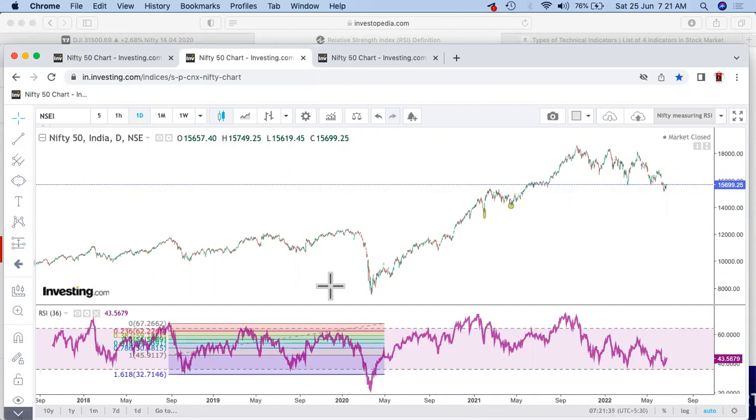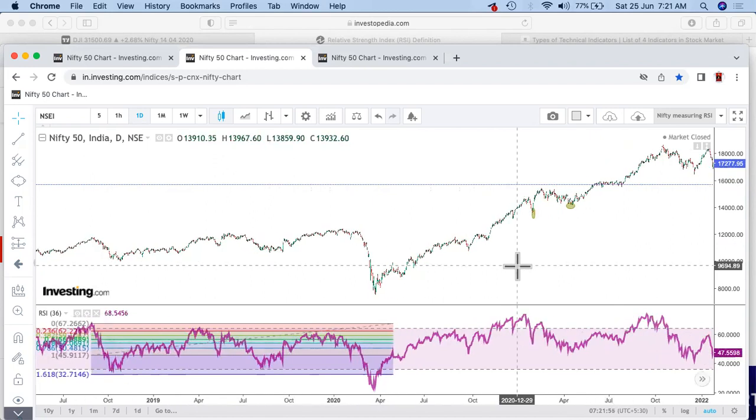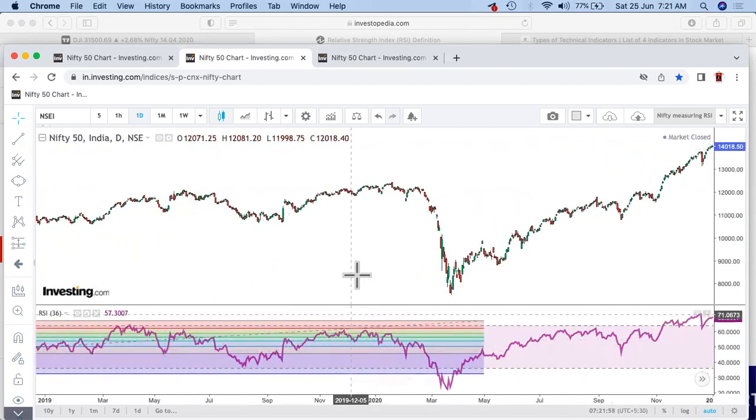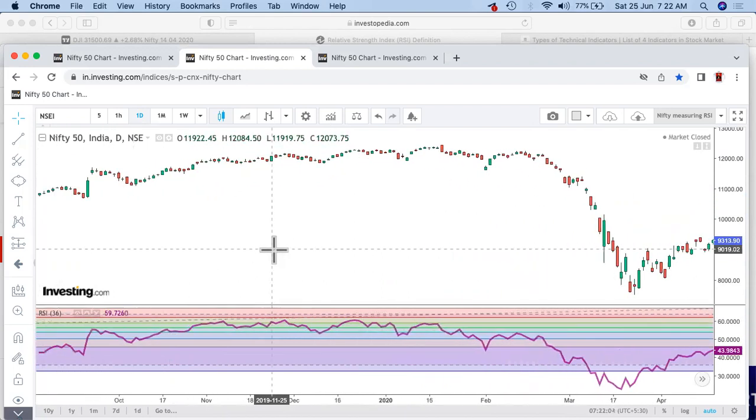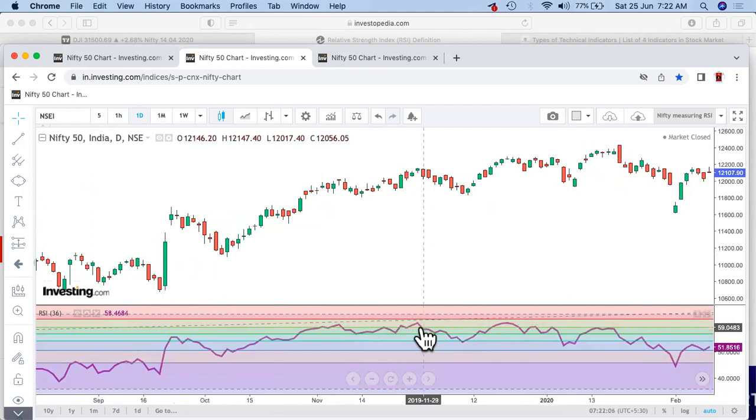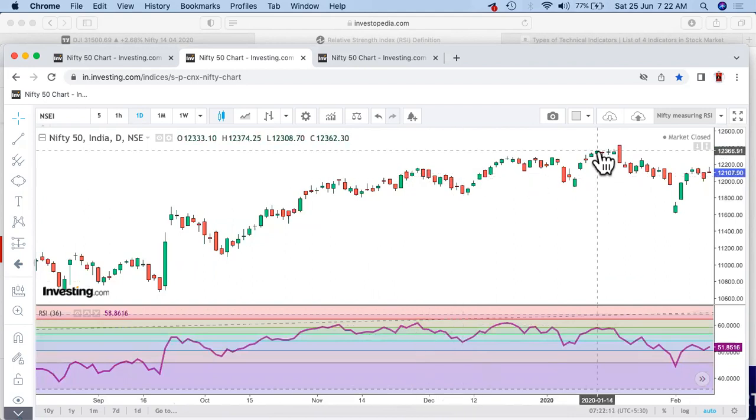Now, again, one more important thing that we need to know is RSI is an indicator, right? So it's not a confirmation. Always understand, very important thing, these are all indications which have been given. This is not a final confirmation. Final confirmation for any of the parts would always be in terms of price action. For example, here, if you see, right, the price has been generally moving up, right? So RSI has generally been in a range bound way. It is not moving up while the price is also moving up.